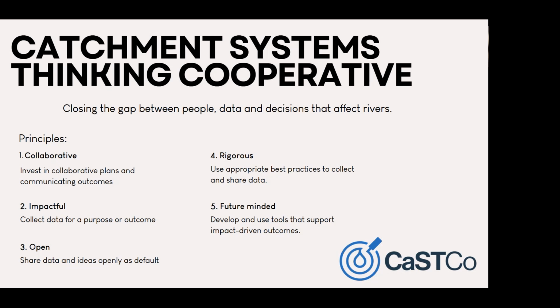For this project, there were 5 key principles, and data aligns through them all. The first was for it to be collaborative. So investing in the outcomes using the data, bringing whole different groups together. It was done through partnerships within each of the demonstration catchments. Then for the data to be impactful, making sure that the data that was collected had a clear purpose and outcome. And for it to be open data, so the idea is that all the data is openly accessible and open by default.